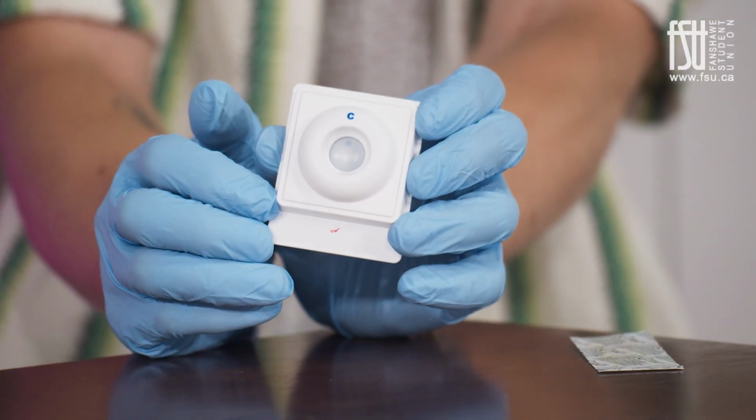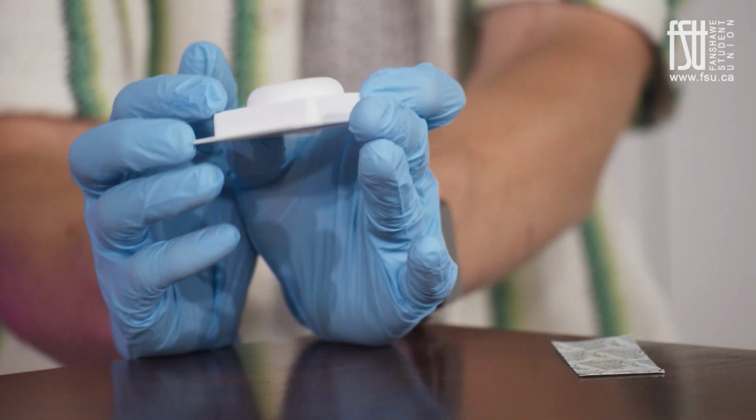All right, so there's only one dot there in the membrane unit. So that just means that Leah's negative and that the test was successful. There would be a second dot underneath that would show that it was reactive. So then we would do some secondary testing. But as for right now, you are negative and there's nothing else that we need to do. As well, we also offer a documentation sheet for folks too. It'll have your anonymous code on it. So for anybody who maybe wants documentation for their own personal records or something like that, we're also able to provide that too. Okay, fantastic.